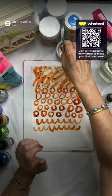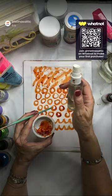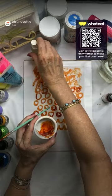Now this is beginning to get dry. I'm almost finished. So what am I going to do? I have two different types of sprayers here on the table. I have a fine mist sprayer, and then I have my heavier sprayer. The fine mist sprayer is what I'm going to use right here just to give it a little spray and loosen it up. Okay, so that loosens it back up.